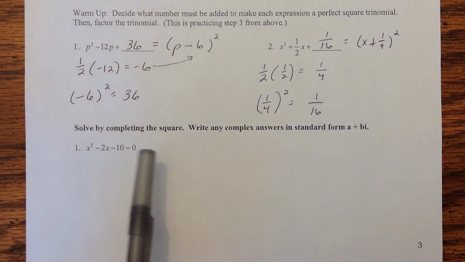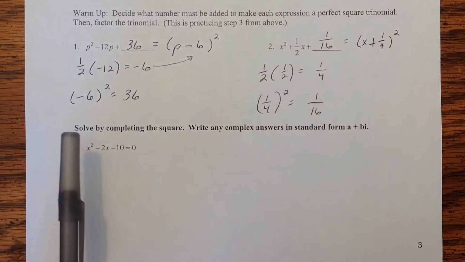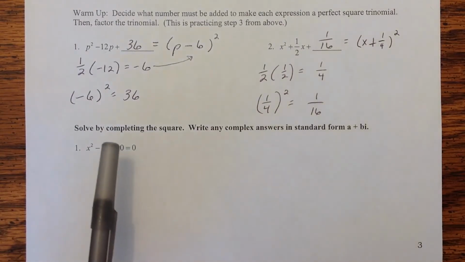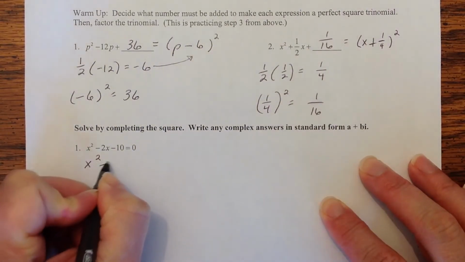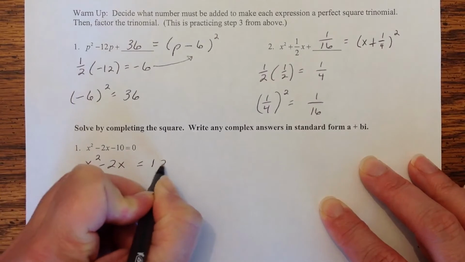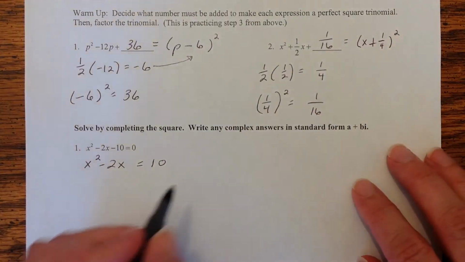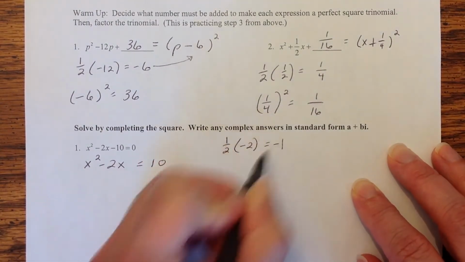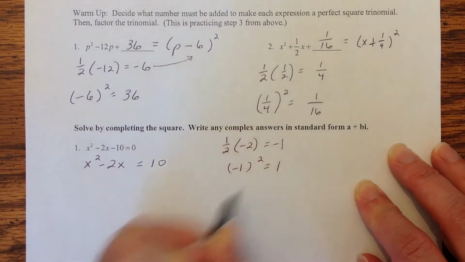Now let's put the entire completing the square process to work. So solve by completing the square. First, is our leading coefficient 1? Is the number in front of x squared 1? It is. 2, move the constant to the other side. So we're going to write x squared minus 2x equals 10. Step 3, take half the coefficient of x. So we want to take half of negative 2. We get negative 1. Take negative 1 and square it and get 1.